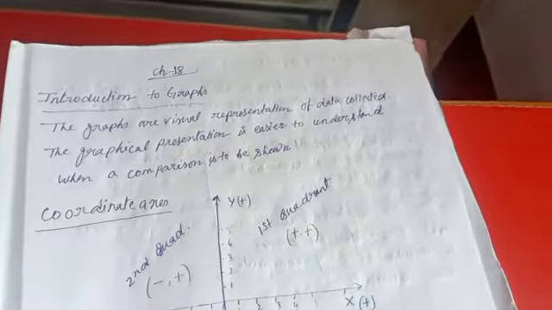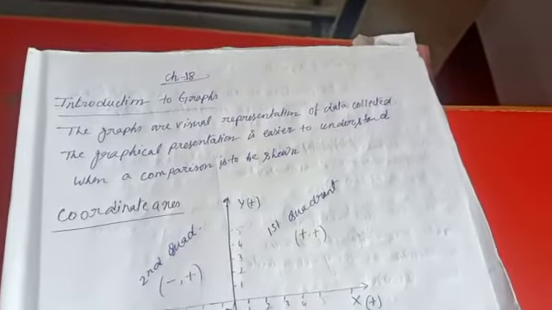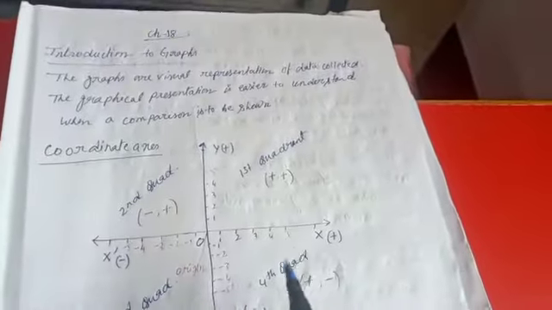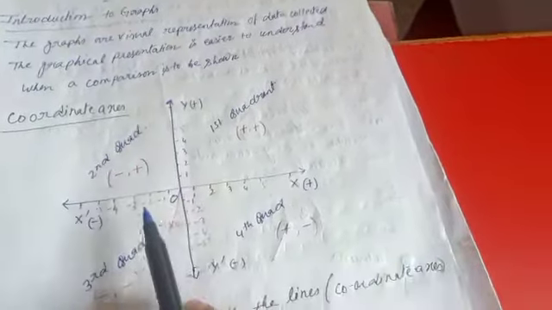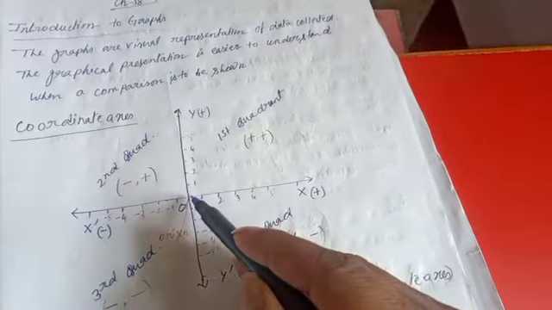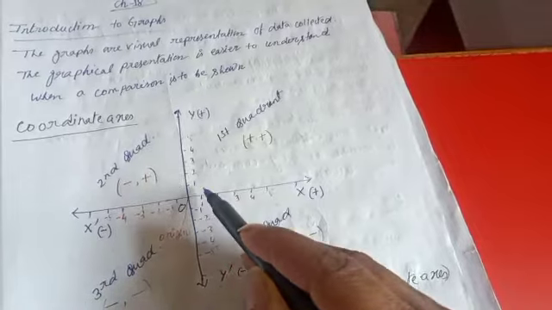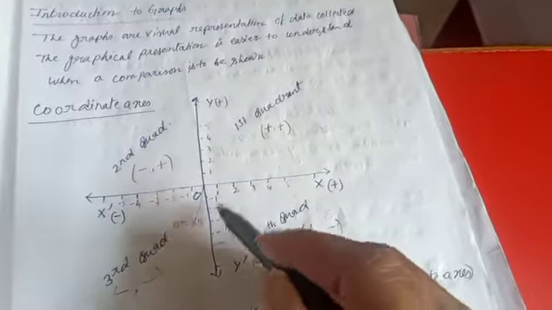Now in the graph you can find some coordinate axis. See, when you are going to represent some data, you need to follow the coordinate axis. See, if you draw a number line like this vertically and also a number line horizontally, the number line in integers, you can see this middle point is 0, then this side positive, this side negative. So I have indicated this all are for y-axis.